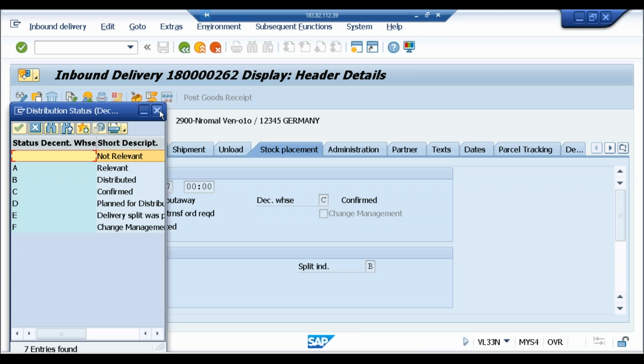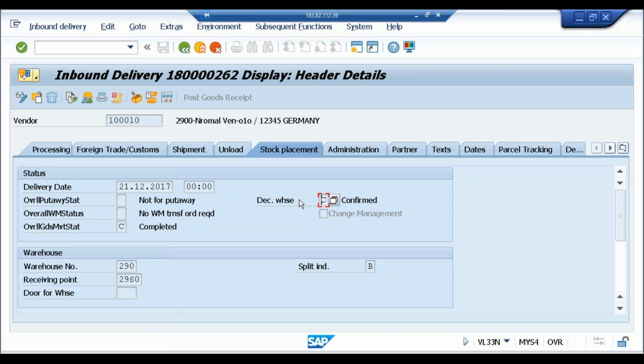So the impact of the configuration is like this: first, the system determined the centralized warehouse number, and then it determined the extended warehouse, connected to the extended warehouse management warehouse, and then it distributed. Once it distributed, it reached the extended warehouse management level. At the execution part, the work execution has completed there. Once all execution is completed, the system has sent back the message to the ERP delivery level. At the ERP delivery level, the delivery gets the confirmed status. This is the first thing which will change. Once it is completed, the status will update.